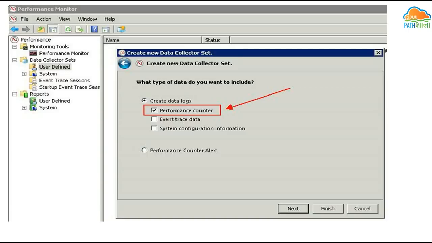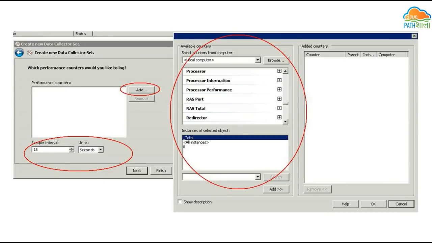In this particular session we are talking about the performance of any Windows server. So to get performance related data on what is going wrong, we have to select the performance counter here, which is highlighted in the red box with the arrow mark. Once we click next, a different window will open, and in this slide you can see the available counters which are there to define.